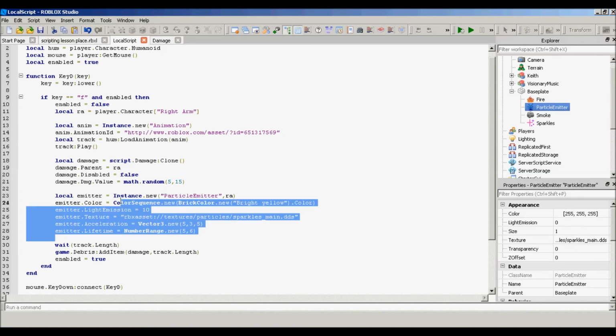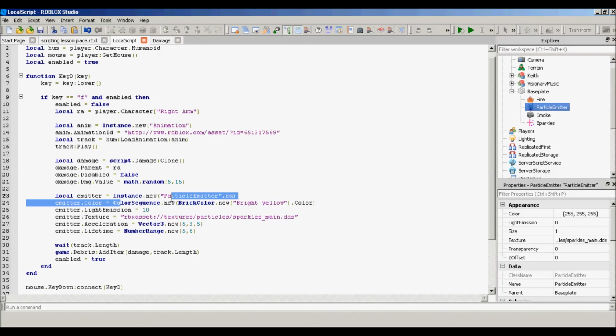found something interesting. I haven't really been using this, so I didn't really know about ColorSequence and all that. So basically, for the color of the particle emitter, what you need, it's not Color3, like with them numbers. I thought it was, but it's not. But you will need Color3. And what I mean by this is you use ColorSequence.new, and then we use the brick color, or we get the Color3 numbers, or we convert the brick color into Color3 like I showed you previously. It's that simple.